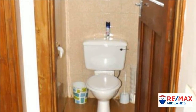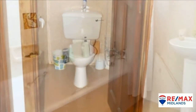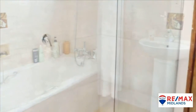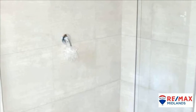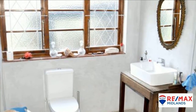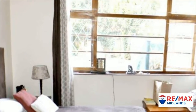The space connecting the house and the cottage is enclosed, providing room for a laundry area and easy access between the two homes. Enter the cottage into the kitchen, which is open plan onto the dining area and lounge. It has a big veranda with a solar heated jacuzzi and roll down canvas blinds. There are two bedrooms with wall-to-wall carpeting and a sizable office. The cottage has underfloor heating throughout.